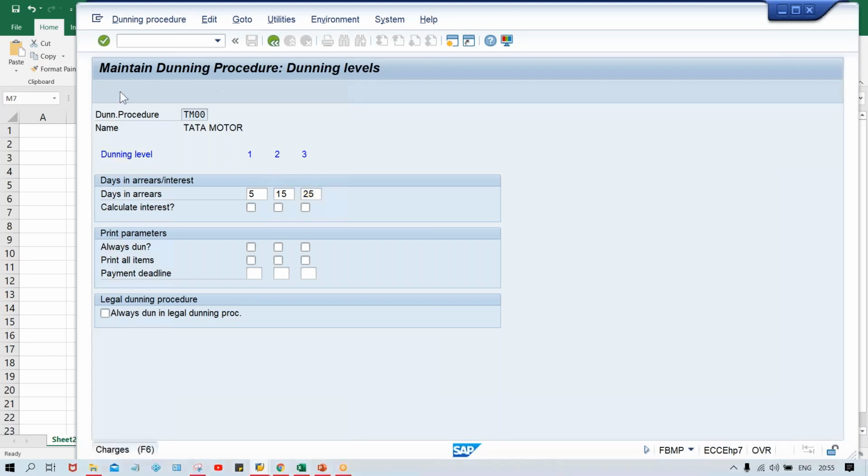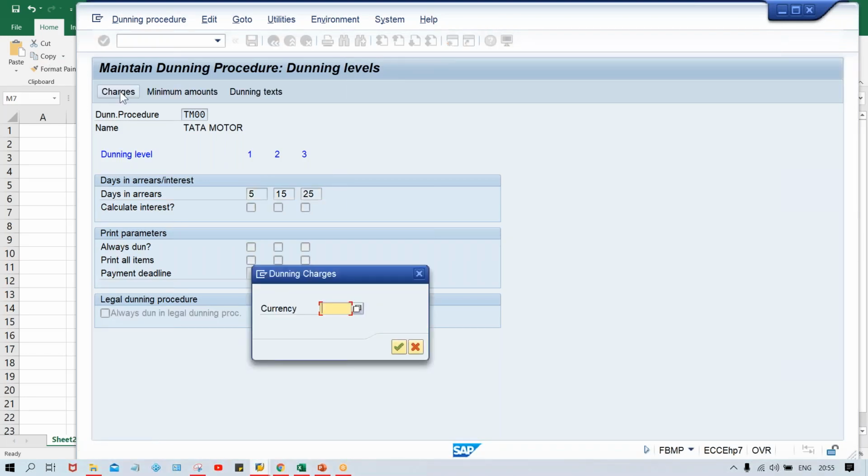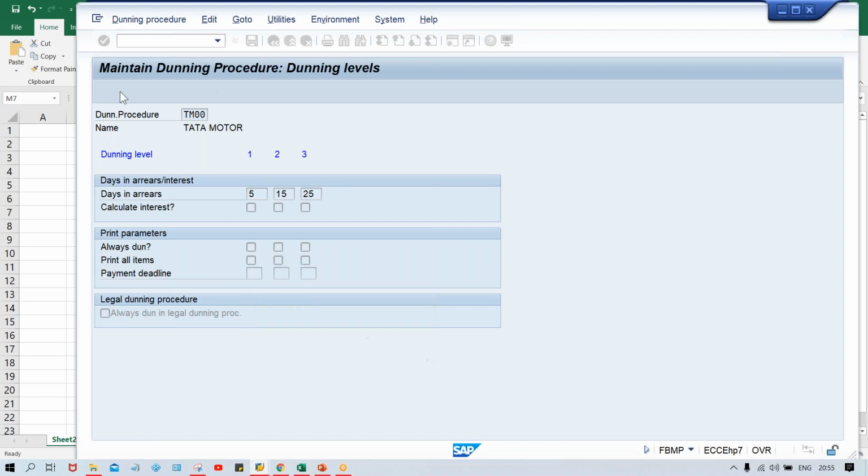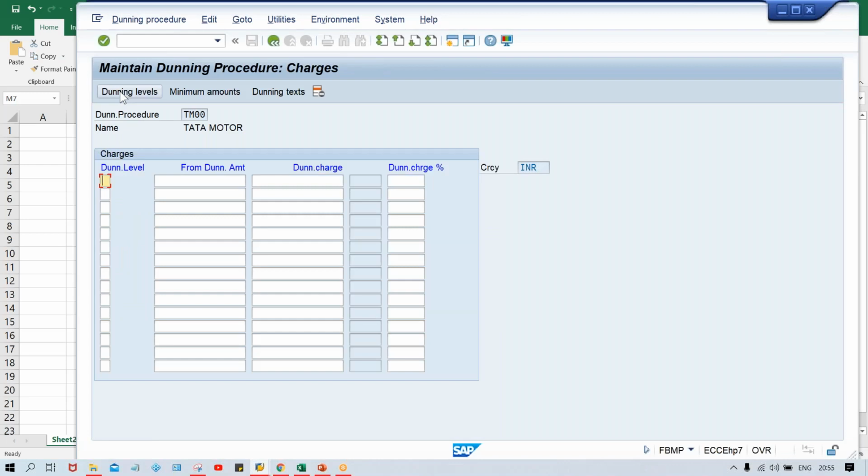Now here, charges. Click on charges and then give your currency, whatever currency you have, your company code currency. So charges means what, guys? If the customer has not made payment on time, this is why the reminder is generated and sent to the customer.